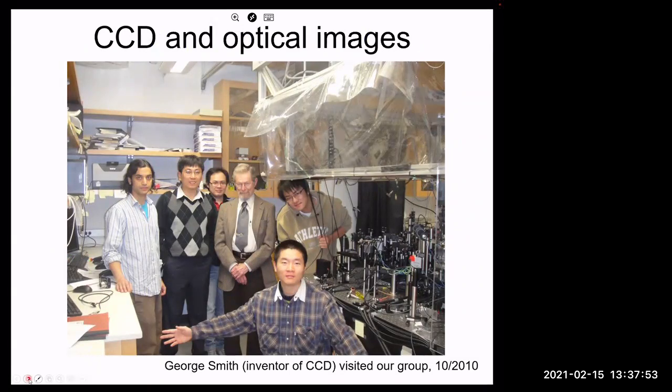I'm going to start the story with this photo. This was taken 10 years ago. The old guy in the middle is George Smith. He graduated from the University of Chicago in the 50s. And when he got the Nobel Prize, in 2009 or 2010, we didn't even know that he graduated from here. Everybody who knew him probably was already not here anymore. So we were surprised to hear that he graduated from here.